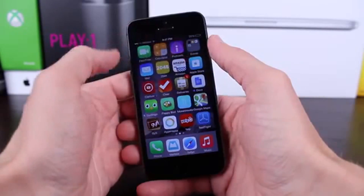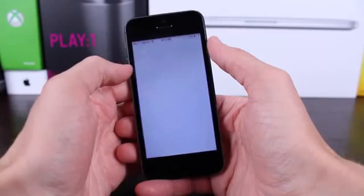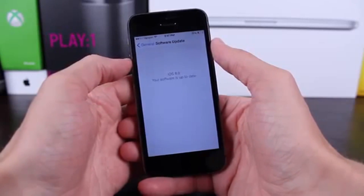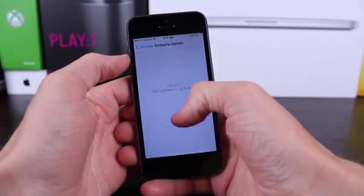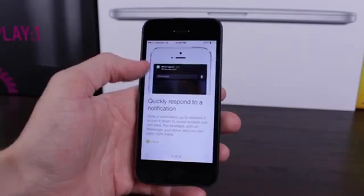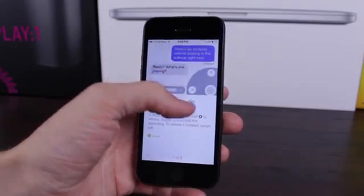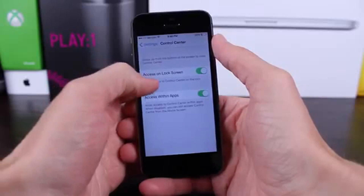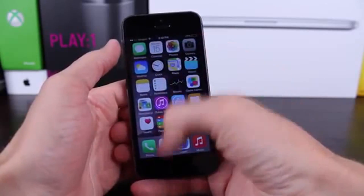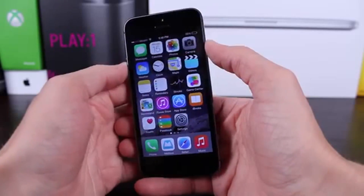What am I going to be doing? In a perfect world, I would stay jailbroken on iOS 7 and continue to enjoy my jailbreak. However, I only feel it's right to show you guys all the cool new features of iOS 8. I feel it's my job as a tech reviewer to show you the new features, awesome third-party keyboards, alt-keyboard, and notification center widgets — because that's something I think a lot of you are interested in.